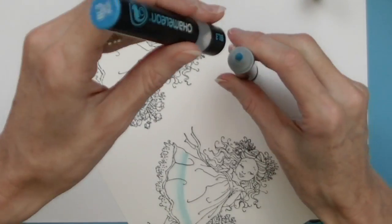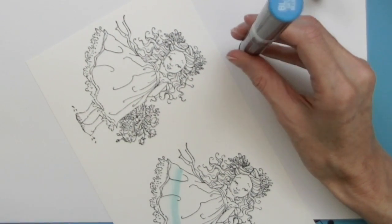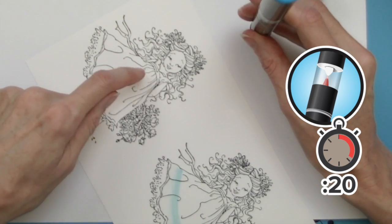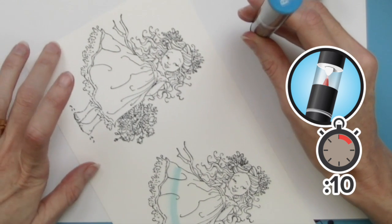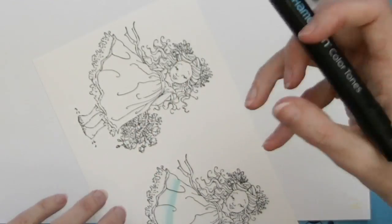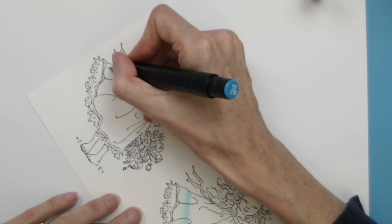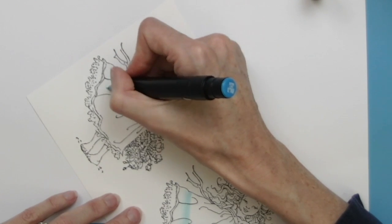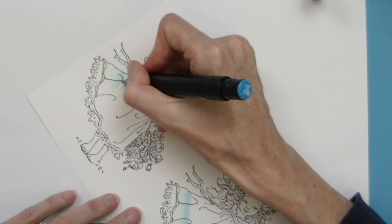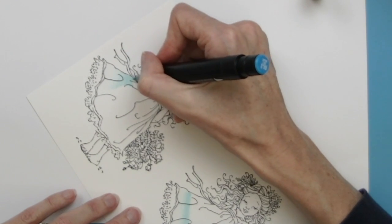To correct this, I pop my mixing chamber on and I infuse again for around about 25 seconds. What this will do is allow me to work in sections on my dress to achieve the colour blend that I'm looking for. So now I'm just going to work in a smaller area and go backwards and forwards over this area and gradually pull that colour down, getting it working darker and darker as it goes towards the top of the skirt.